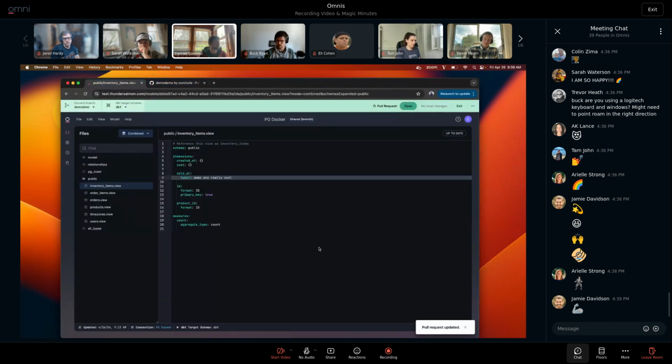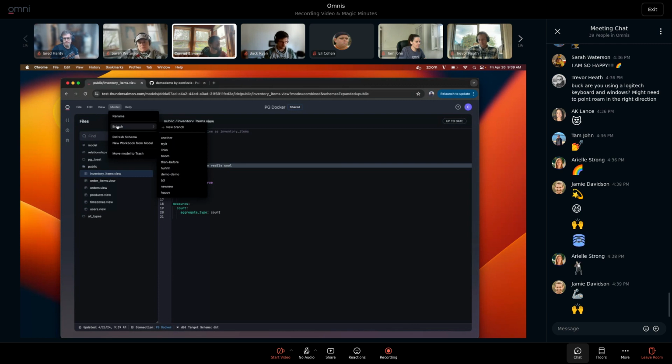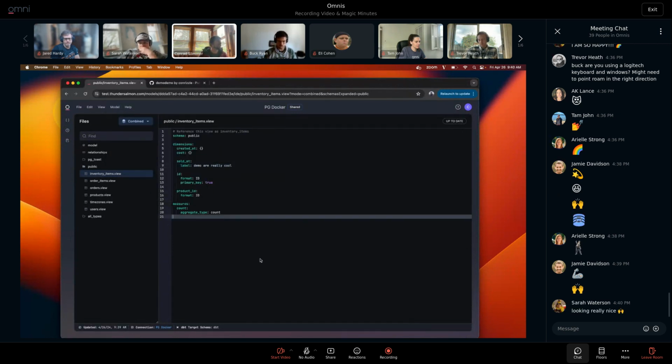But this was from the last action. Once again, this browser session doesn't actually know that that's happened, but if I exit the branch, now we see that we've promoted the change from there. And also, if I were to go into the branch list, that branch that I created for this demo got deleted, or soft deleted, as part of the merge. And so that's the full end-to-end of the Git integration that we're doing.